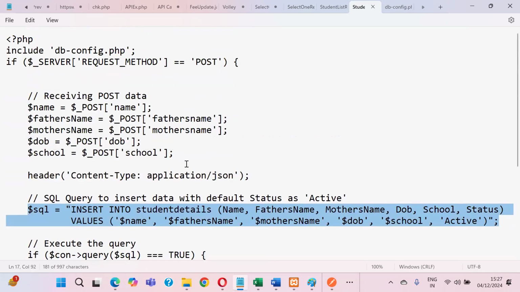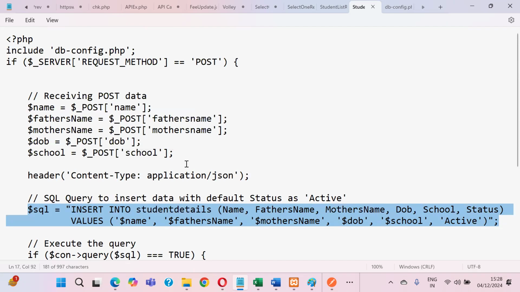So these are the different types of APIs that can be required when we are creating an application. The first API is to display one record. The second API is to display a list of values. The third API is where we are passing values from the application to the database. Then there can be an update API where we want to update it. We can have a delete API where we can delete some value. I'm leaving the delete and update APIs for your practice.